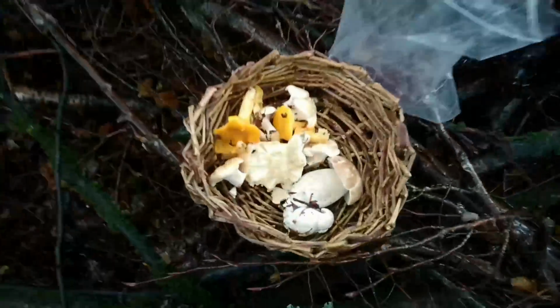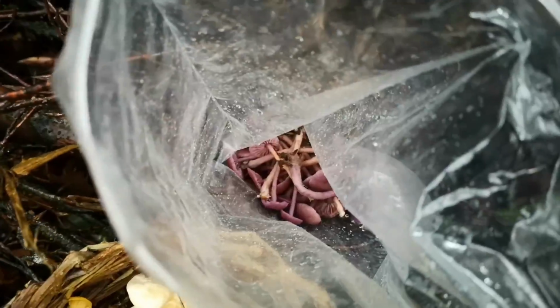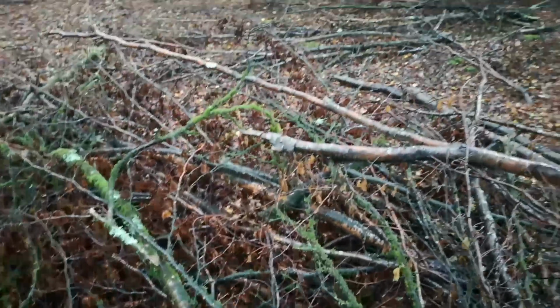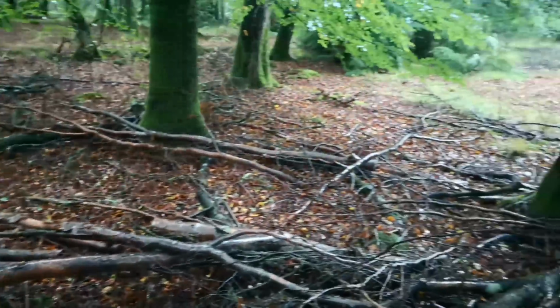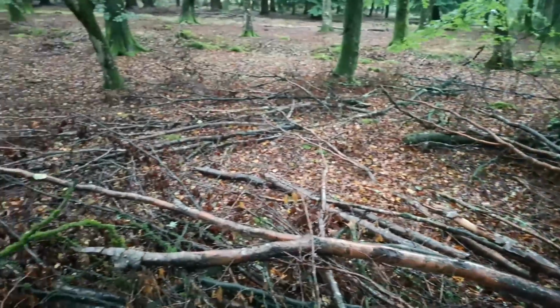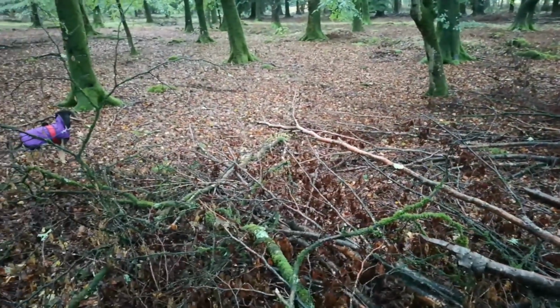Okay, so we've got some mushrooms for lunch. We've also got our test sample of Amethyst Deceiver. They are growing everywhere in these woods. I'm also going to take a sample of the soil, and we will test the soil that these are growing in and see if we can gauge the arsenic level in the soil here, because that makes a difference to what these mushrooms actually do.